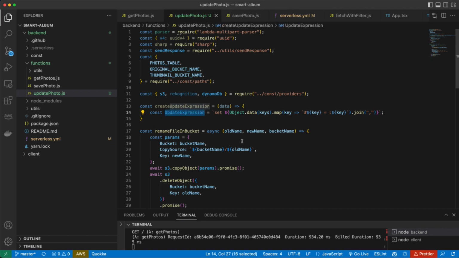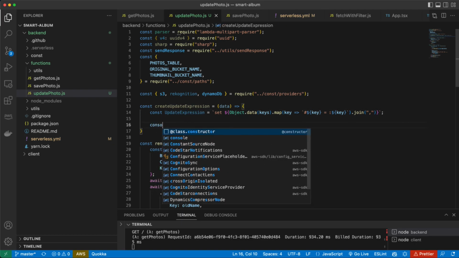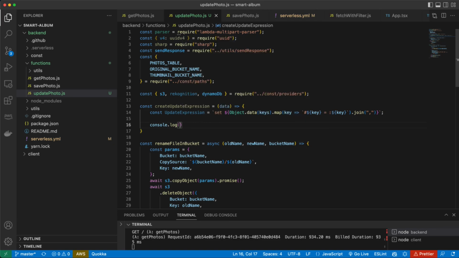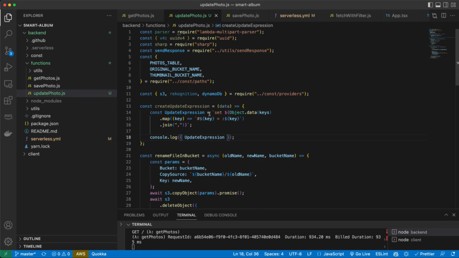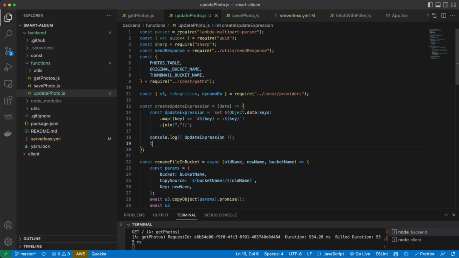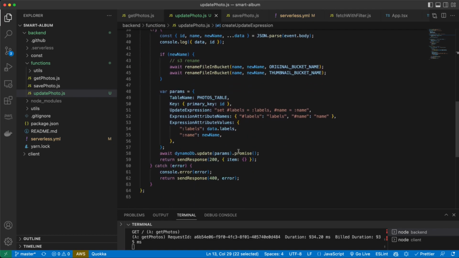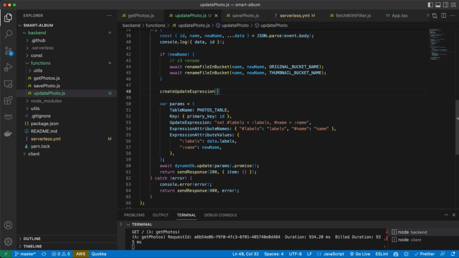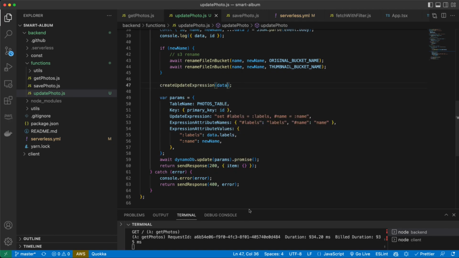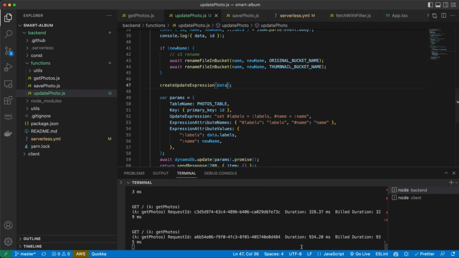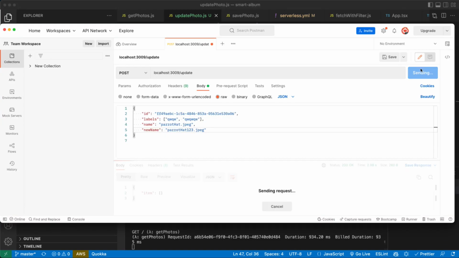So if we print it in console log, and then return it, and let's call it somewhere here, for example, we can see what string we generate, if it's correct or not.